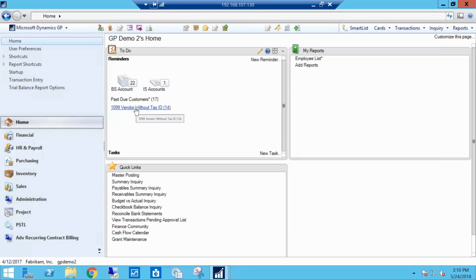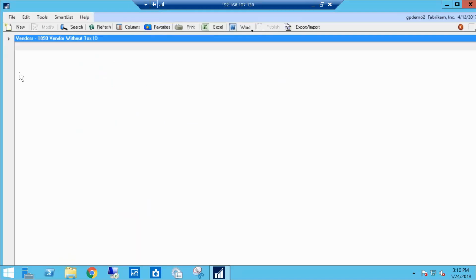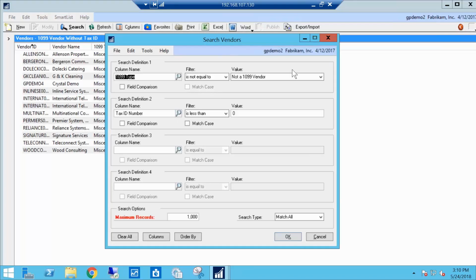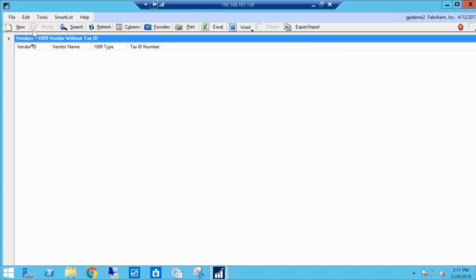I've just made a report. If I click on this, this is on my home screen, so you can see it every day. The criteria here is just if a 1099 vendor gets put in without the tax number. So you can see my criteria, not a 1099, less than 0. That's how I put that on there. So that will show up.